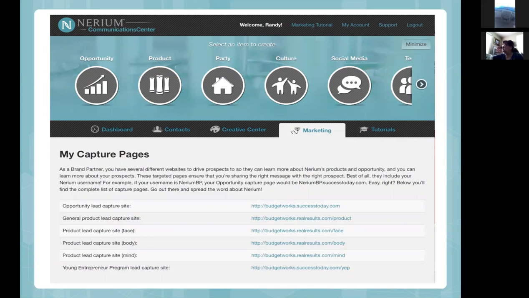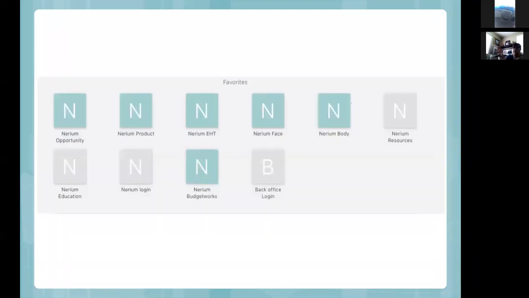When you get into the marketing tab, you'll see there are capture pages. These capture pages are really important for us to put people into our NCC automatically. If you use these capture pages, I'll show you how I put them in my browser on my phone, on my computer, and on my iPad. I have set up in my favorites the pages that I just showed you on the previous screen.